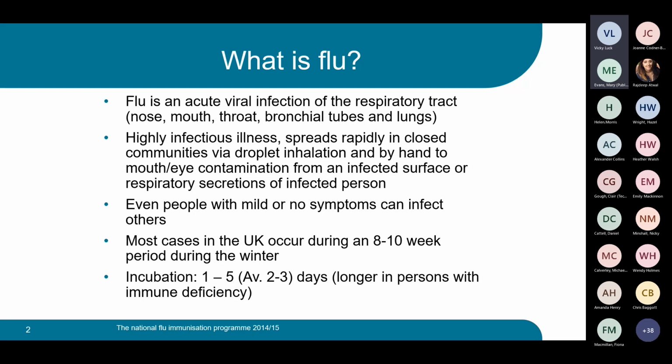Most cases in the United Kingdom occur within an 8 to 10 week period during the winter. On average, incubation for the flu virus tends to be between 1 and 5 days, with an average of 2 to 3 days, but that can be longer in individuals who've got an immunodeficiency.